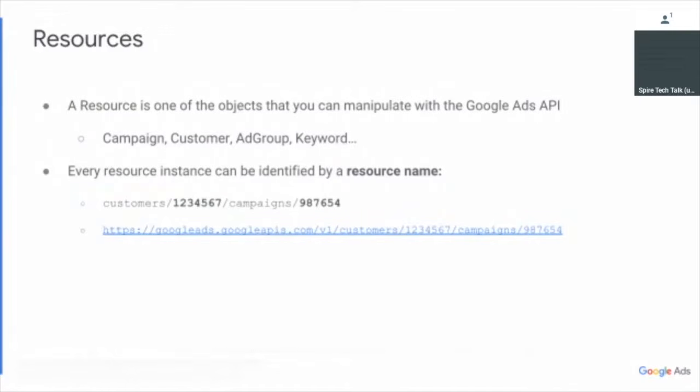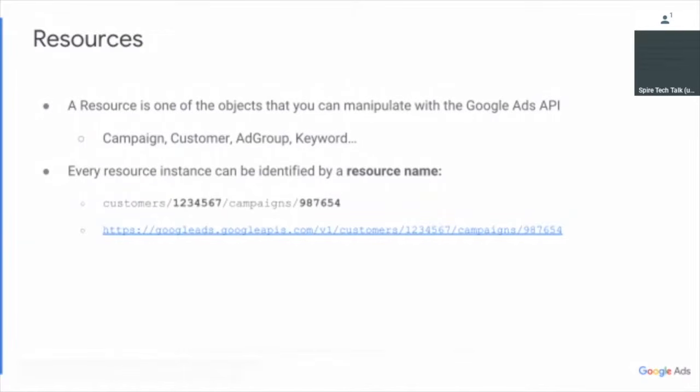That's anything like a campaign, a customer, an ad group, a keyword. And within the client libraries, these are represented by objects. And these entities and objects also encapsulate all the information about that particular resource. For example, if you were looking at a campaign, this would include the campaign name, network settings, advertising channel, and so forth.